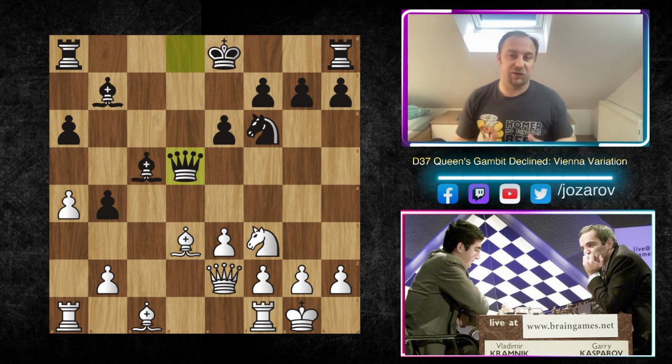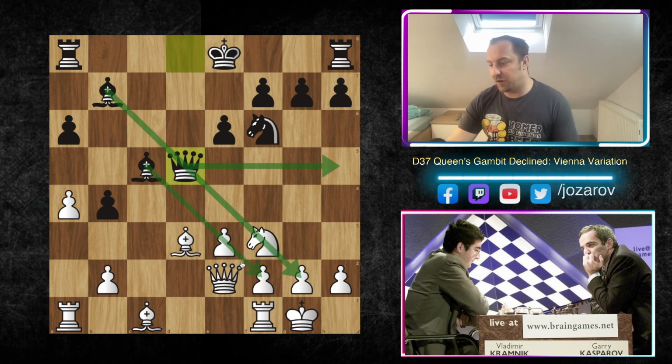So Garry doesn't want to castle immediately. Really incredible already attacking move. He wants to maneuver his queen to h5. Now with the bishop pair here, with the potential knight move, he can include basically every piece into his attack. So of course we know how Garry Kasparov played the game. He always played the game in such a dynamic and beautiful way.